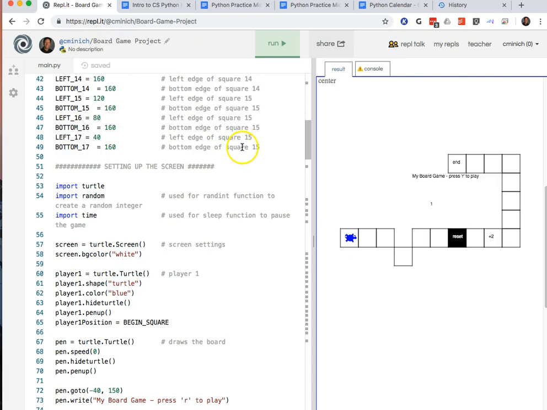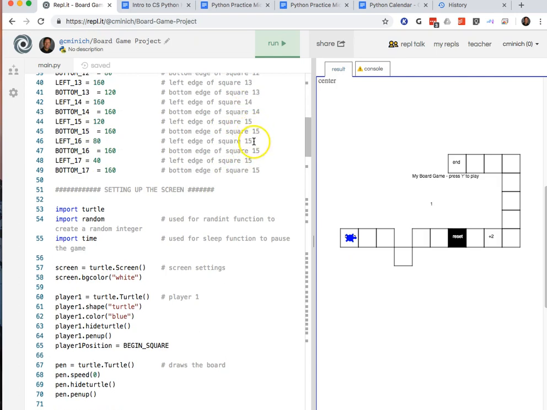Oh, I forgot to update these comments over here in the right margin. That should be 16, this should be 17. But most importantly, the 17 square has a position of 40, 160.